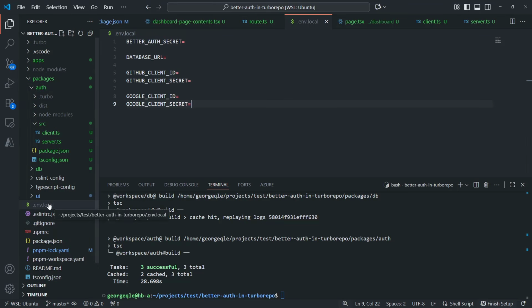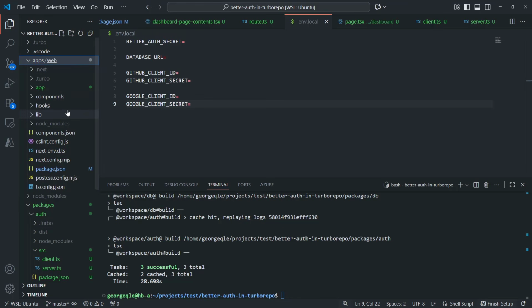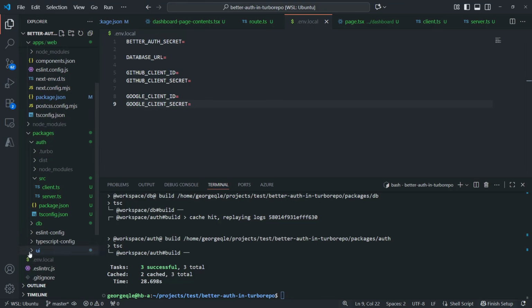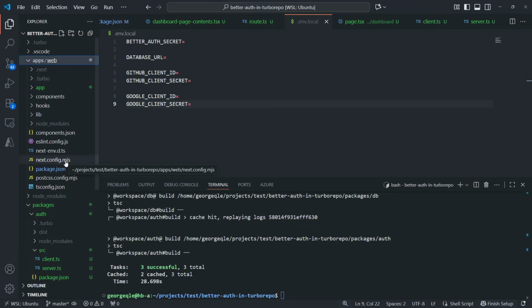Since we're adding these environment variables at the root, all of these apps, in the way that I'm going to configure them in a second, will use the same environment variables from environment.local here. As a spoiler alert, if you don't make the changes that we're going to make in next.config.mjs, then you can add the environment variables to each app specifically, and it would use those environment variables as if it's a normal Next.js project.